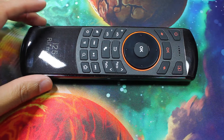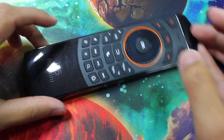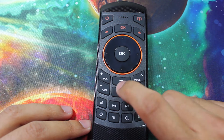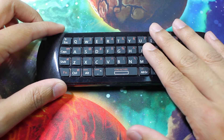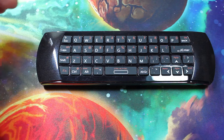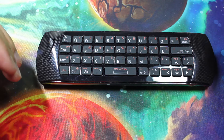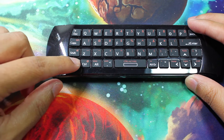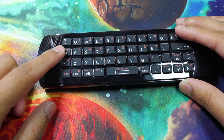I just went ahead and re-situated everything so you can get a better look at the remote itself. It's probably much easier to see all the buttons and everything on it now. Here's what the remote side looks like, and here's the cursor button right here. Volume, page up, page down, all that good stuff. On the back we have the keyboard portion, which works very well — not really any lag from what I can tell. It does have DPI adjustability by pressing function and caps lock up here.